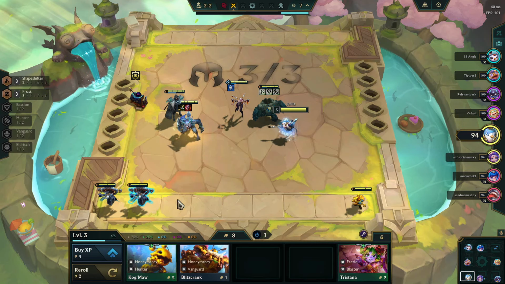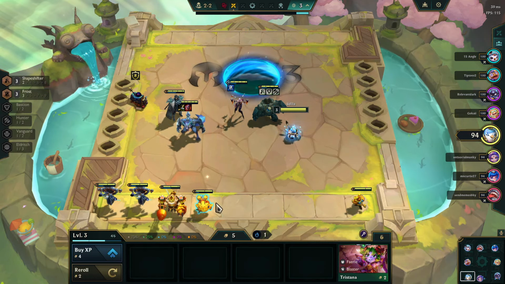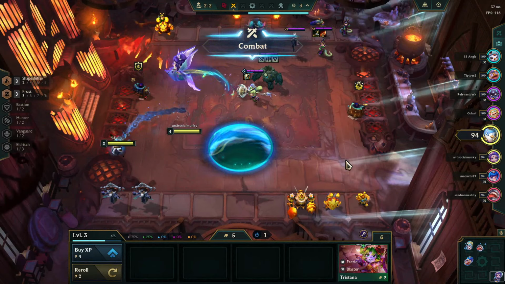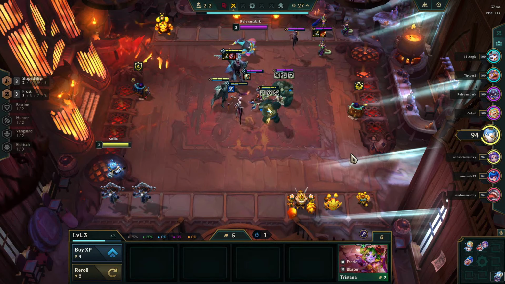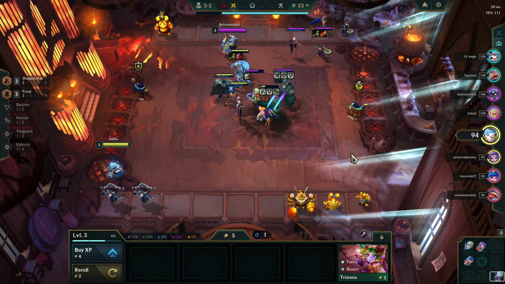Okay, so Warwick is kind of a weird unit in this set. He's a stacking unit in the sense that he has an ability that stacks up every single time he gets a kill. I'll go ahead and read his description. He is the only unit in the set that does not have any mana at all. So he just is based on auto-attacking. Traits are Frost and Vanguard.